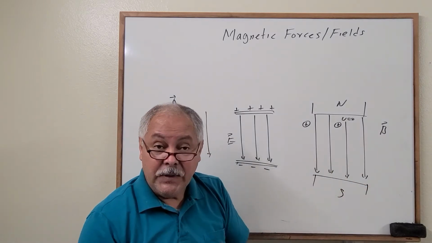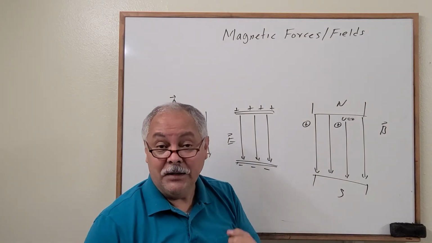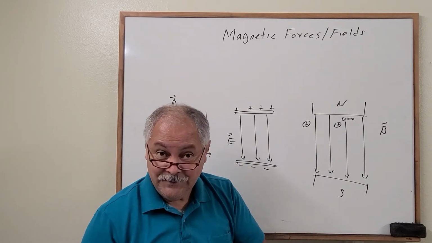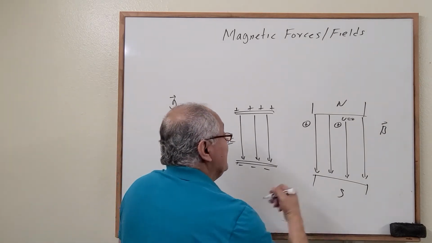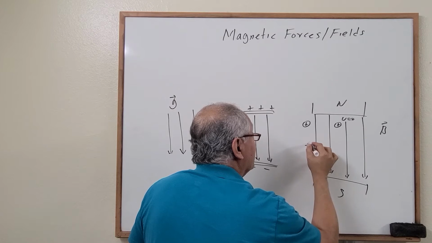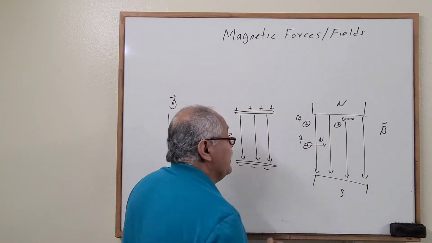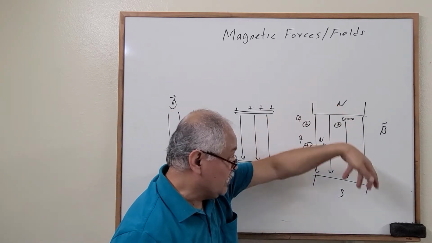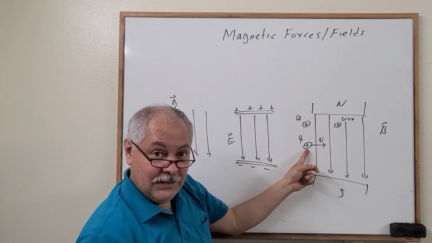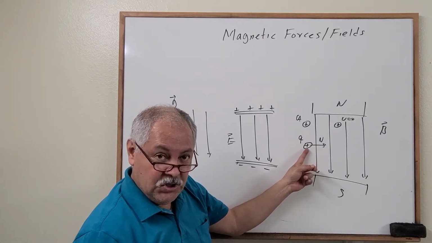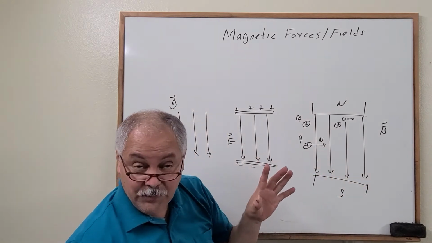Magnetic fields interact with magnetic fields, and electric fields so far interact with magnetic fields, electric fields, correct? Okay, now it's found by experiment that if this positive charge is moving inside of this constant magnetic field, correct, a force is present on the charge. This charge is being affected. Now it's changed direction, right? Because a force is present.